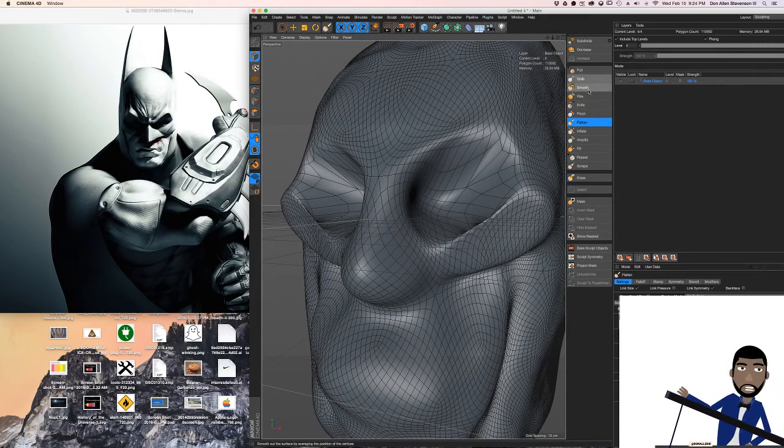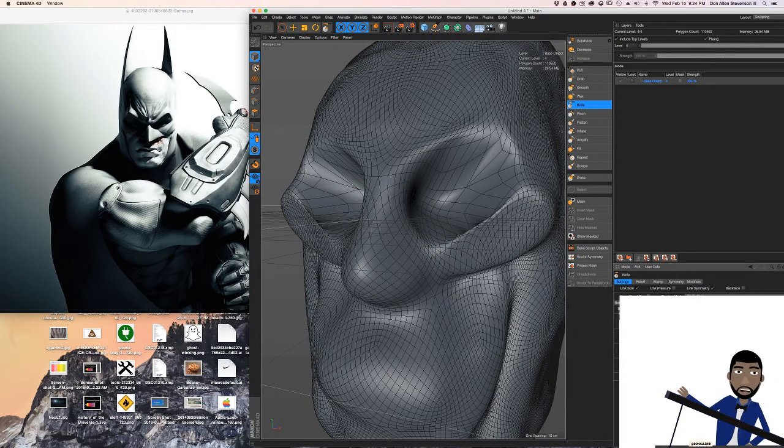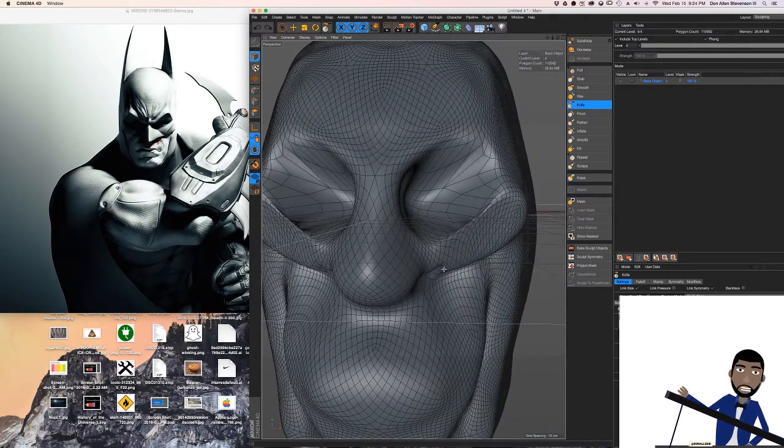And then what's the best way to do this? Oh, you know what? We can use the knife tool again. The knife tool, when you use it in a very thin setting, it's great for creating harsh edges. So in this case, I do want harsh edges, but we're going to decrease the amount of pressure that those harsh edges are making, so that we get a nice controlled cut into our character's geometry. And there we go. We cut that one down there.